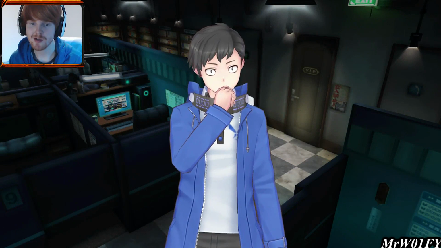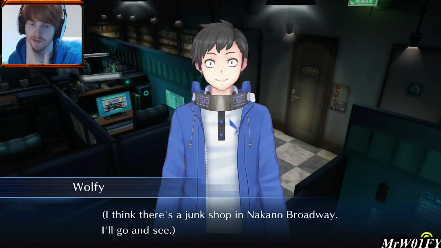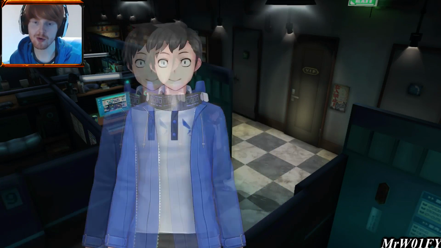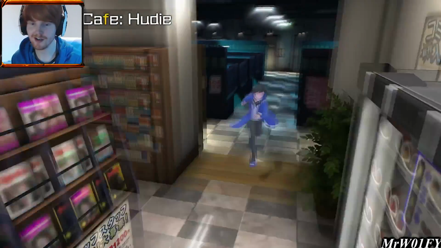I think a lot of players will pick the Nakano one. So let's see. How do we actually get there? It's an attachment from Chutos. It looks like the list of things to buy at the junk shop. I think there's a junk shop in Nakano Broadway. I'll go and see. Alright. Do we actually have some time to explore here?